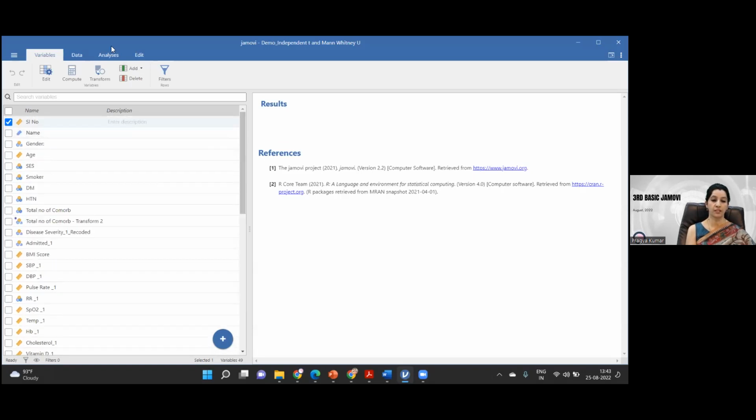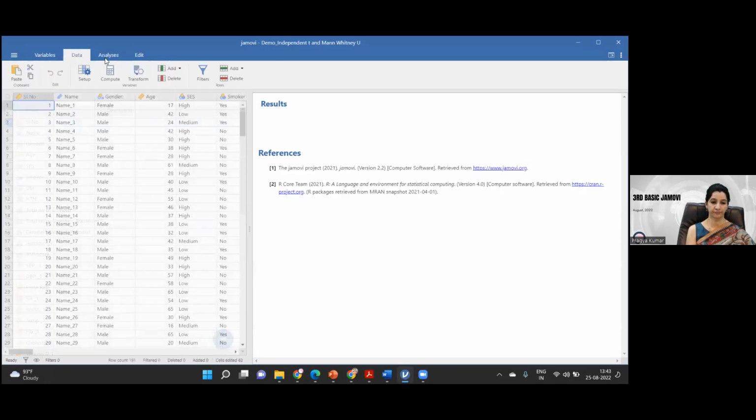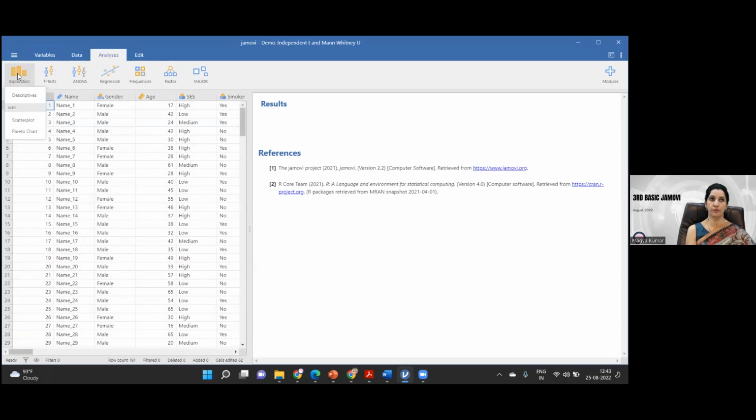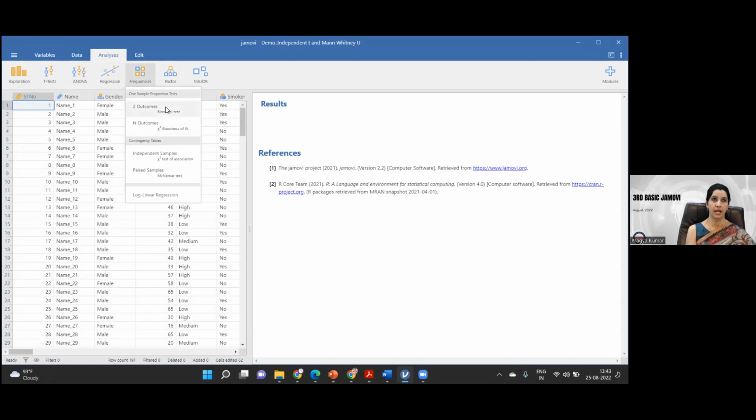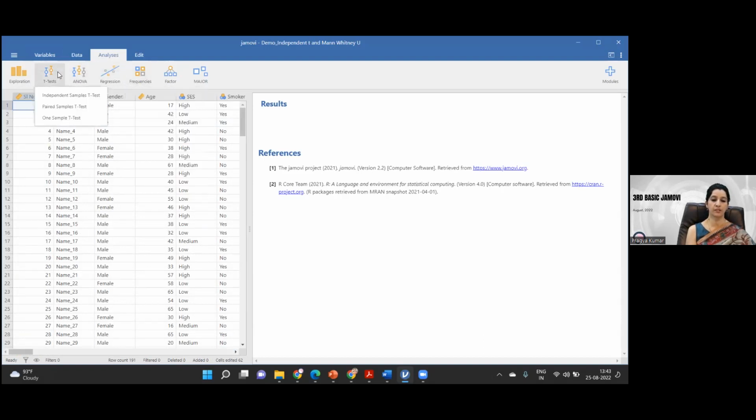Now coming to the analysis, if you click on analysis, till now we have used the option of exploration, where we have seen how to do a descriptive analysis. Then we have seen frequencies, where we learned about the chi-square goodness of fit and chi-square test of association. And today we'll see the t-test option.